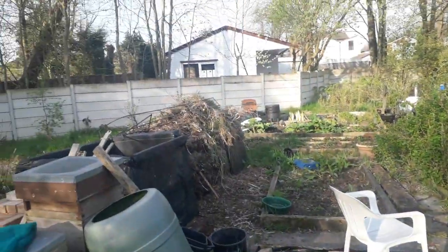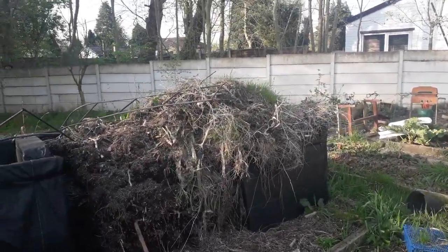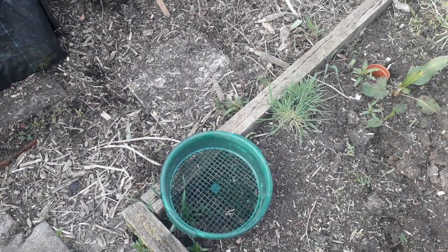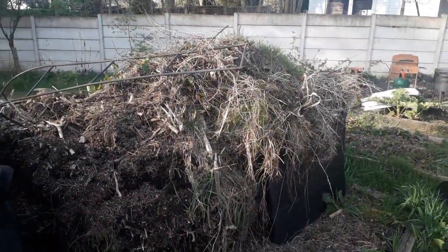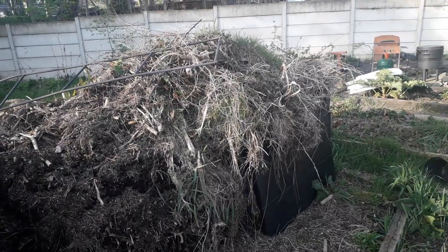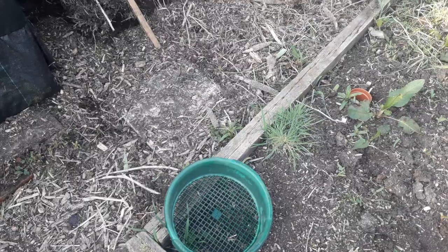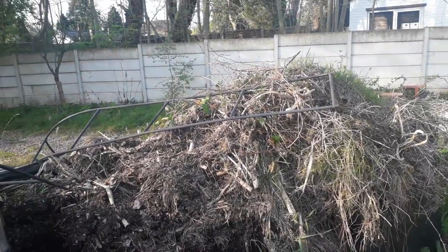I've been doing a lot of riddling of my old compost pile. I'll take you over and show you what we've got. Two huge compost piles which all need to be sorted through, riddled, and get the good stuff out to put on the beds. I was using a hand riddler but it took me absolutely ages last year — somewhere in the region of four to five weeks. So this time I bought myself a rotary riddler, which I'll show you in another video. It's about the same size but it's metal, stands on legs, and has a rotating bar in the centre which spins things around so anything small drops through the holes.